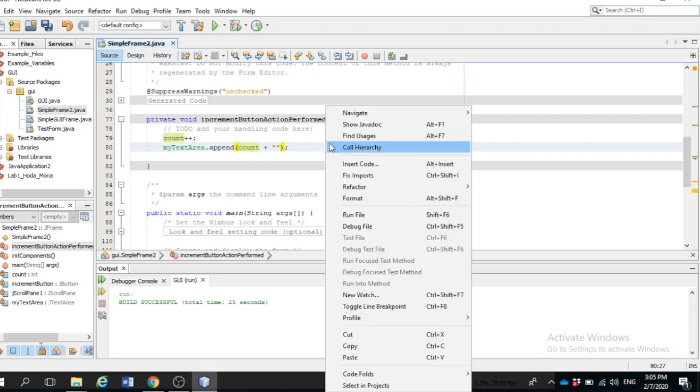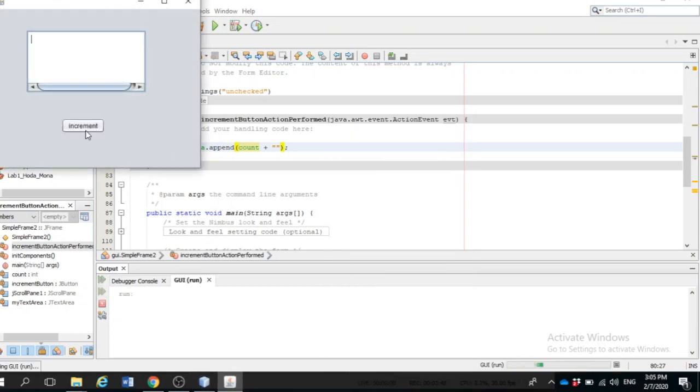Let's see what will happen. Run. So 1, 2, 3, 4, 5, 6, 7, 8, 9, 10, 11, 12. So append does not erase the value of the text before, but it adds on top of what was there before.